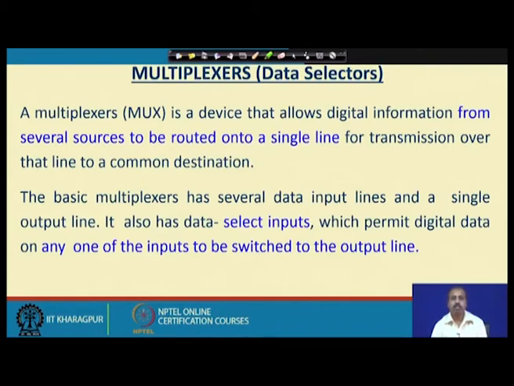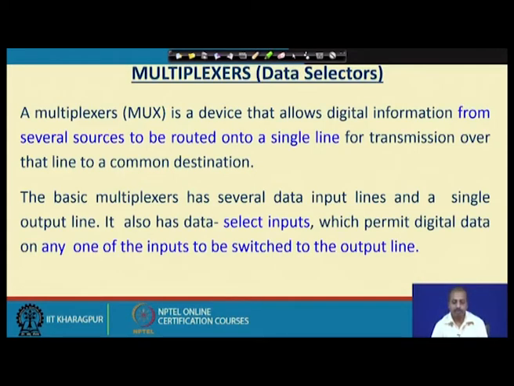Multiplexing is very common. For example, a telephone line is carrying signals from several people, and it is multiplexing between the people pairs that are talking. So, there is a multiplexer. Sometimes it is selecting one data item, some other time it is selecting some other data item to be transmitted through the channel.